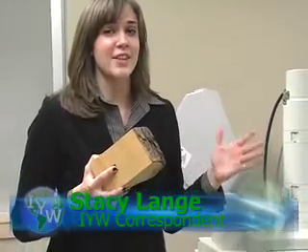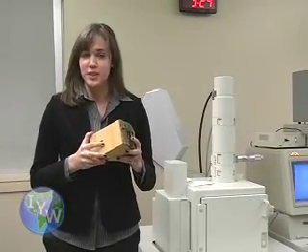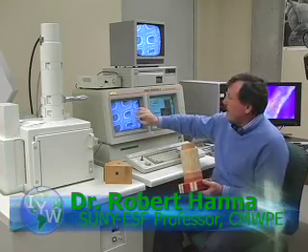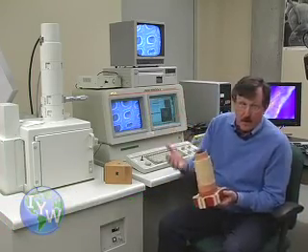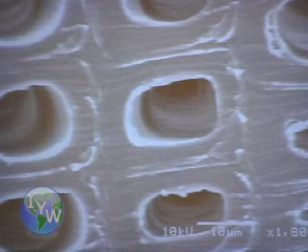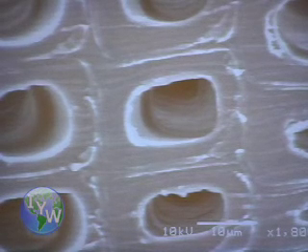But using the scanning electron microscope, SUNY-ESF professor Bob Hanna can take us right inside the wood to see what it's really made of. The microscope allows Dr. Hanna to look at the structure of the wood at the molecular level. One cell in the scanning electron microscope, this is in the late wood, consists of cellulose microfibrils, which are small crystalline fibers of cellulose, and they have different orientations within the cell.